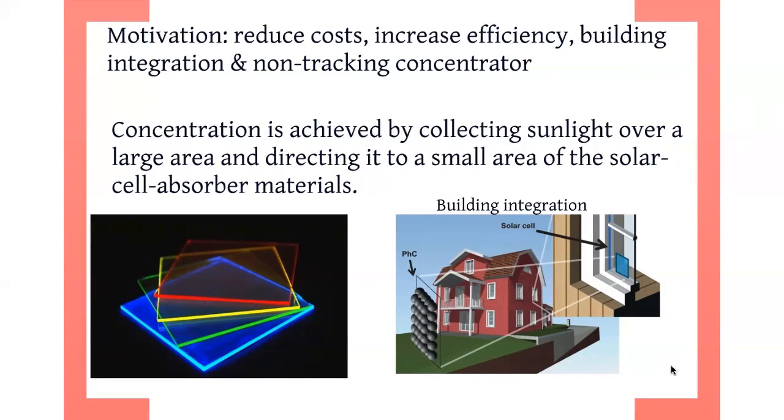This photon, if it's emitted at an angle which is within the critical angle of this glass, will get trapped. So I'm going to draw a ray now. If this angle is greater than the critical angle, which, if you recall, is sine inverse of 1 over n, where 1 is air and n is the refractive index inside the glass. It can be plastic, by the way. Anything that's transparent will get totally internally reflected and guided to the edge, just like a fiber. And here you will place a solar cell, which will absorb that photon and convert it to electricity.